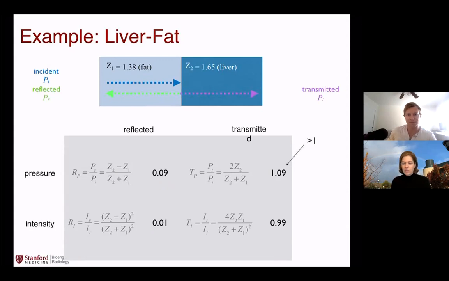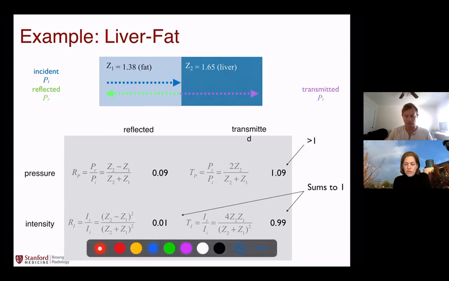However, we are going to see big reflections when it comes to air and bone. Just to note, this is an example where, if you follow through the numbers, the transmitted fraction right here is actually greater than 1. So that can happen. Over here, the other equation that I told you about was that the sum of these two components has to equal 1, and that's what we see did happen here.